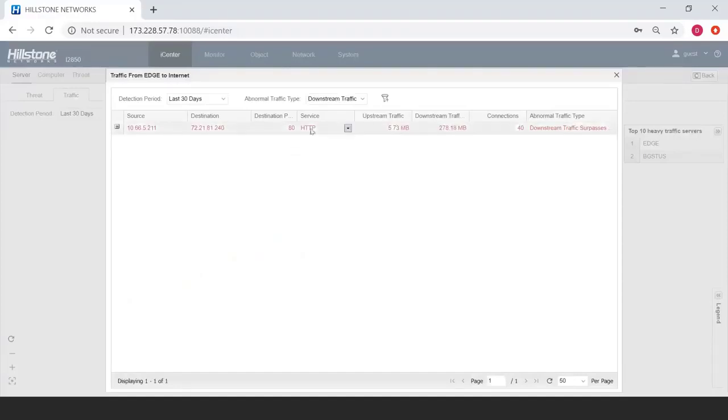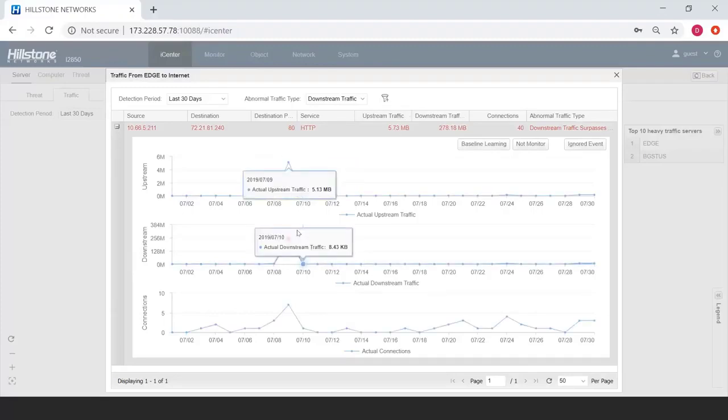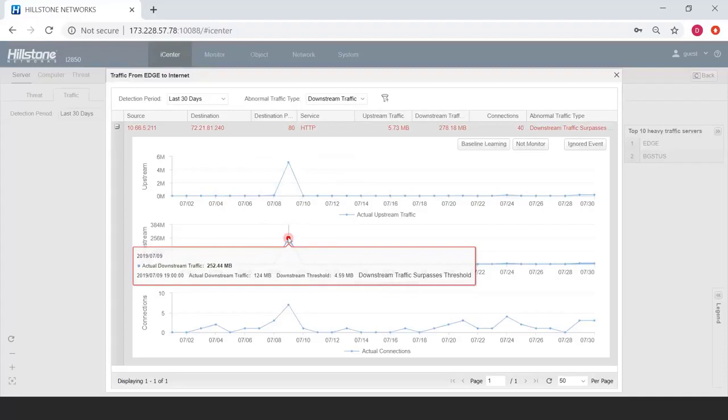So it's HTTP traffic. We can see the baseline traffic; it shows downstream traffic, baseline traffic. It will show you in general the threshold usually is like 4 meg, right? Suddenly you get 200 meg, 250 meg. So this is something we think the administrator needs to be aware of.